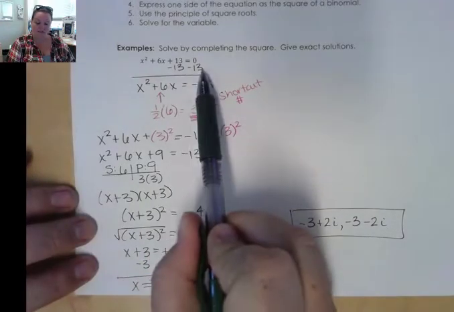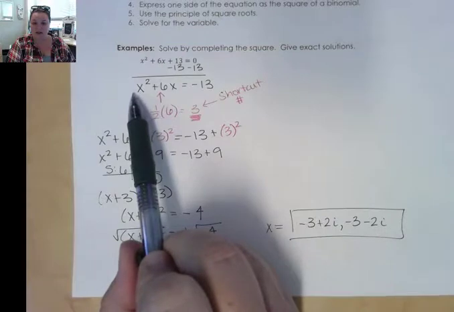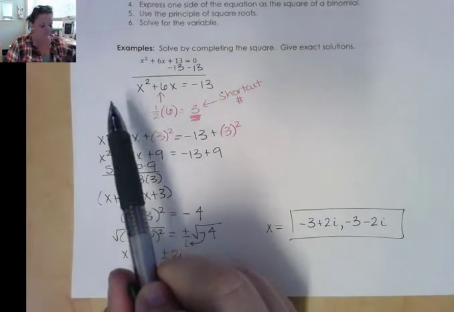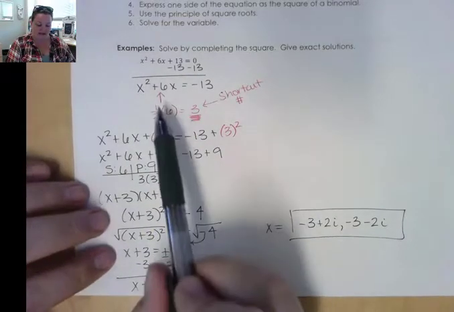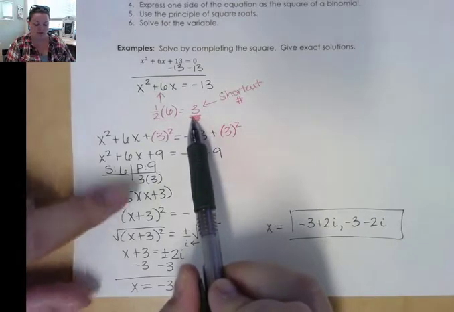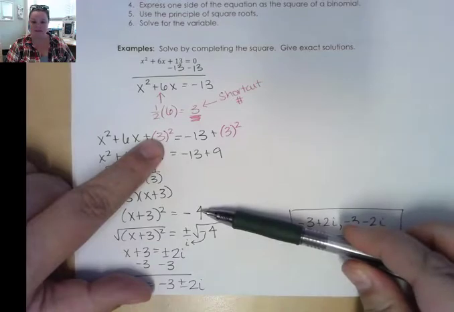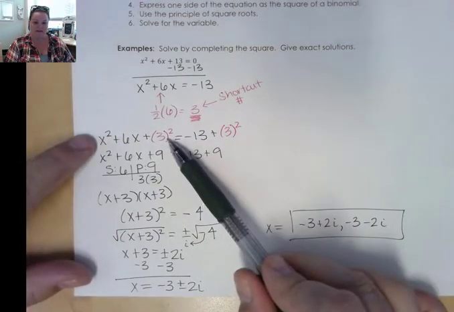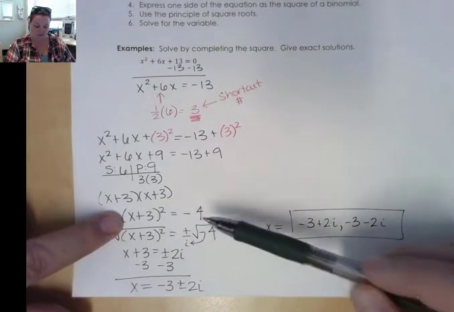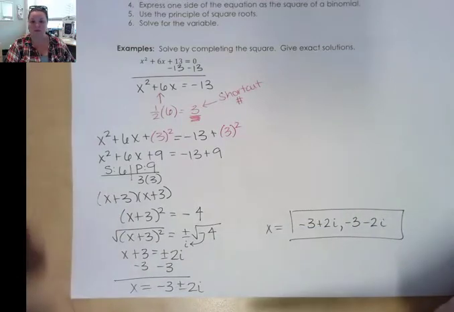Get rid of the constant term by moving it to the other side. Divide off any leading coefficient that you have, which in this case was already a 1, so we don't have to worry about that. And then we do completing the square. So we take half the middle term coefficient. Whatever that number is, we square it and we add it to both sides. On the right-hand side, we should be able to simplify down to a number. On the left-hand side, this should always factor into a perfect square trinomial. Okay? And then once we have it as a quantity squared equals a number, then we just solve it using the square root method. Okay?